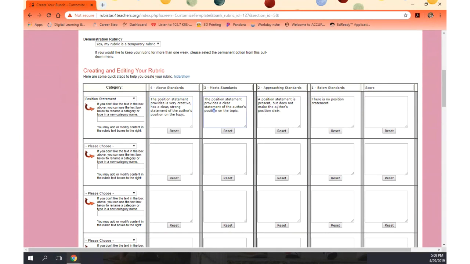So see how you can go in and modify these. Make sure these make sense for your topic and your grade level. If you want to change the category name, you can do that here.